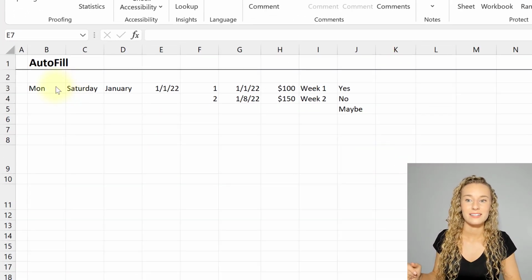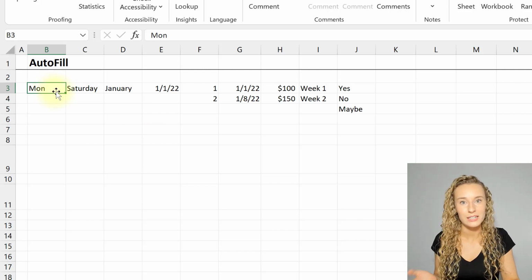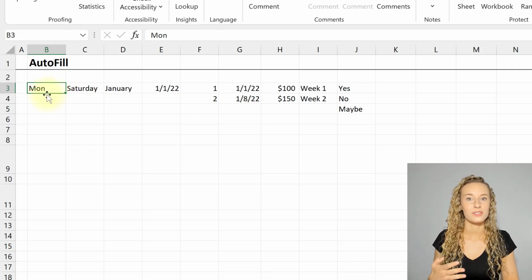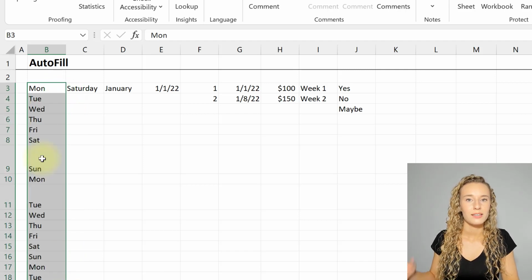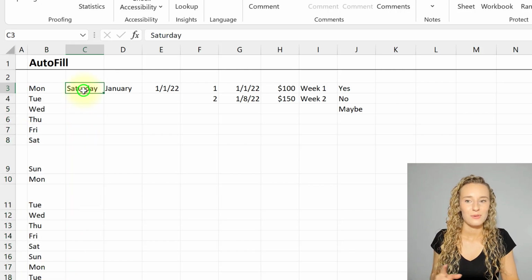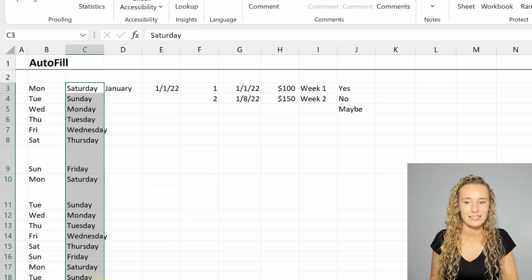That's starting with the days of the week in either the short form or the long form. So either Mon to Wed or the full day spelled out. All you have to do is type the first day of the week, find this little square in the bottom right hand corner and drag it down as far as you want to, release, and it has continued on the pattern for you. This works again with either the short version or the long version, dragging down.